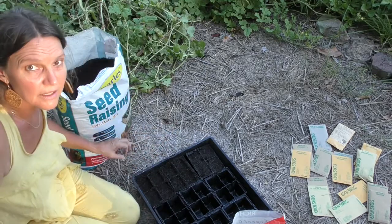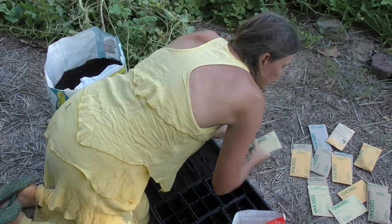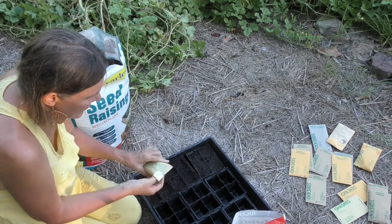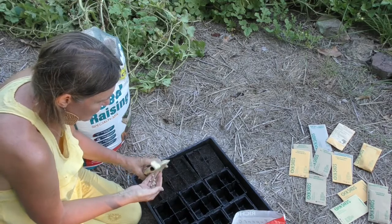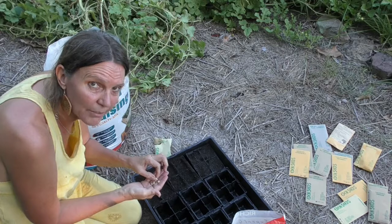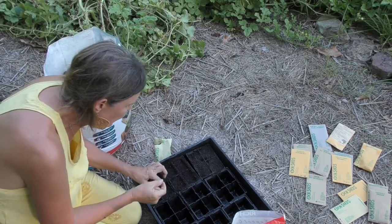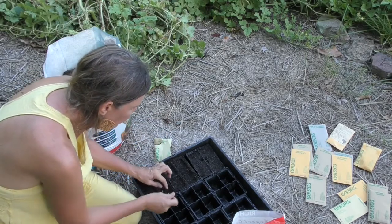And I will get two different size seeds. Pea is a large seed, of course. And I'm going to put two in each quarter. And the general rule of thumb with seeds is that you want it to be the depth under the soil that it is the diameter of the seed. So with these ones, we want to go down this way.